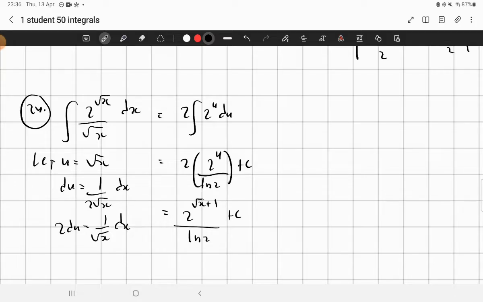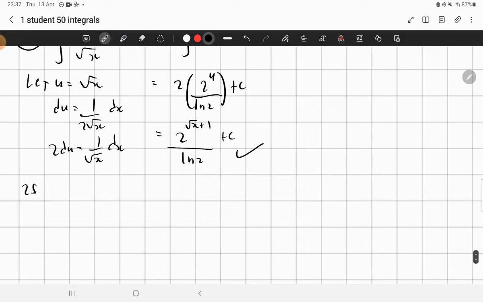Honestly, I should have done this in the morning, but here I am, doing it in the middle of the night. I'm not a night owl. I'm a guy who wakes up very early, but I decided to ignore everything and just do it. Okay, halfway there. Question 25. Holy crap, question 25, and I am halfway there.